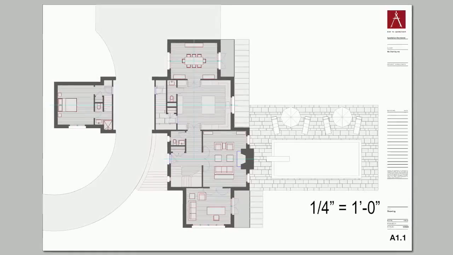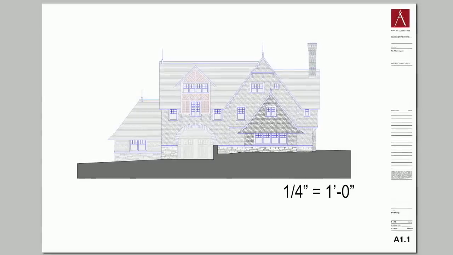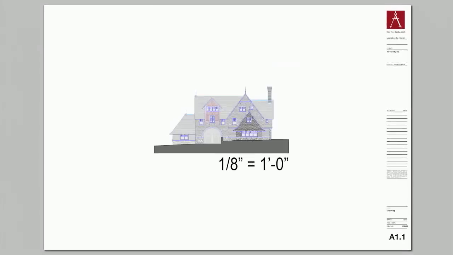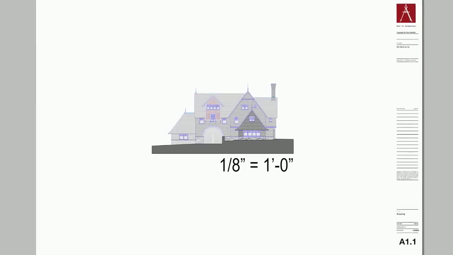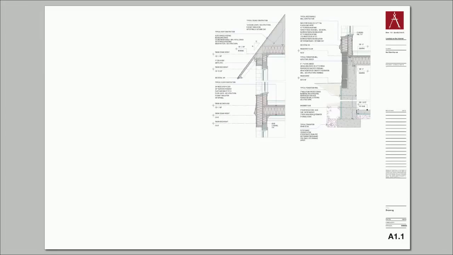Elevations are also typically shown at those same scales. In a drawing set, they should match so they coordinate visually. A wall section is drawn at a larger scale so more detail can be shown, typically at 1/2 inch, 3/4 inch, or 1 inch.